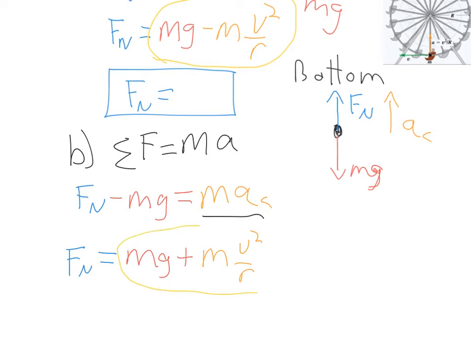Again, we can go ahead and solve based on what we have here. We know m, g, m, v, and r, so you can solve, and you should be able to get, once again, a number for the normal force at the bottom that is now different than the other one, and it should be box worthy once you plug and chug.